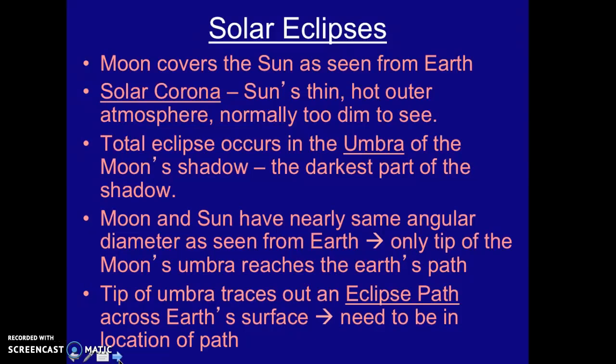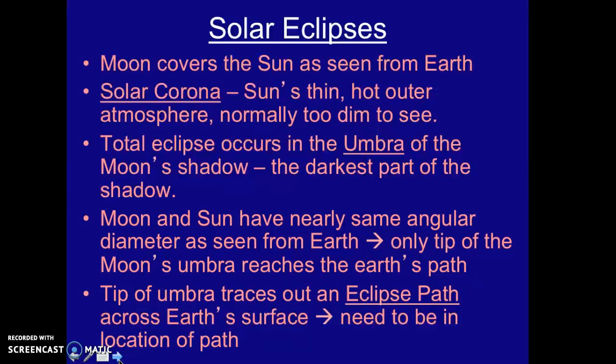And when the sun is blocked out, we're able to see the solar corona, which is that thin atmosphere of the sun. So total eclipses occur when the umbra of the moon's shadow, just like we talked about, that's the darker part of the shadow with the lunar eclipse. We have the same thing with the solar eclipse, both the umbra and the penumbra. When the darkest part is in the shadow, that's when we experience a total eclipse. Partial eclipses are going to occur when the moon goes through the penumbral shadow.